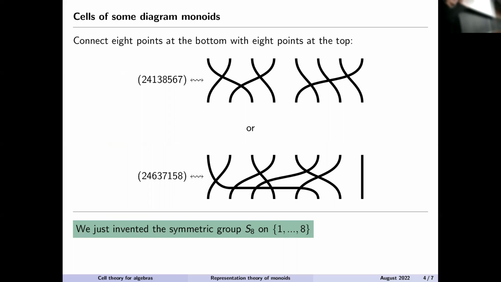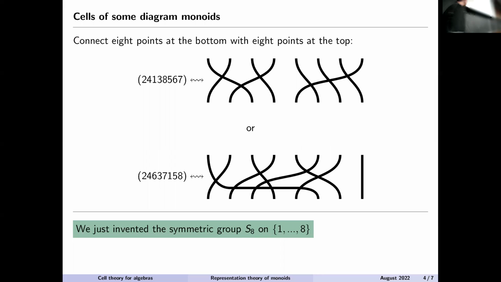All right, so let me do a very explicit example for you. I would like to do representations of the transformation monoid in the end, and I should tell you about the cells of the transformation monoid. I start with symmetric group pictures. Really simple idea, I hope I haven't messed up. It's the same one-line rotation as before: 1 goes to 2, 2 goes to 4, from bottom to top. And you get those little symmetric group pictures.